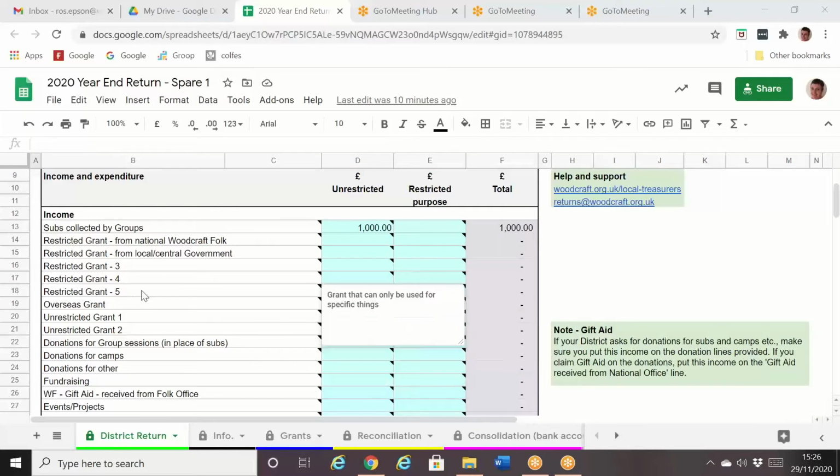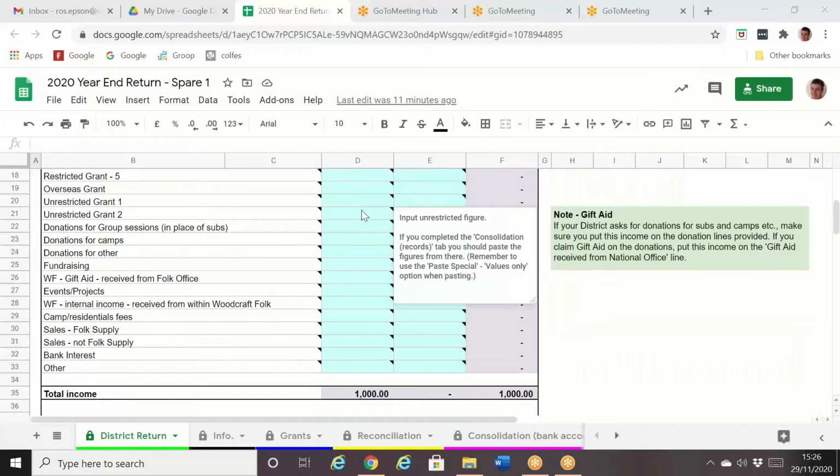The other thing that we need to be clear about in the accounts is separating out the unrestricted and restricted funds. So restricted funds, if you've got anything, a grant that's for a particular purpose that needs to be clearly spent on that purpose, that's restricted, and we need to identify that separately from unrestricted funds that can be spent on anything.